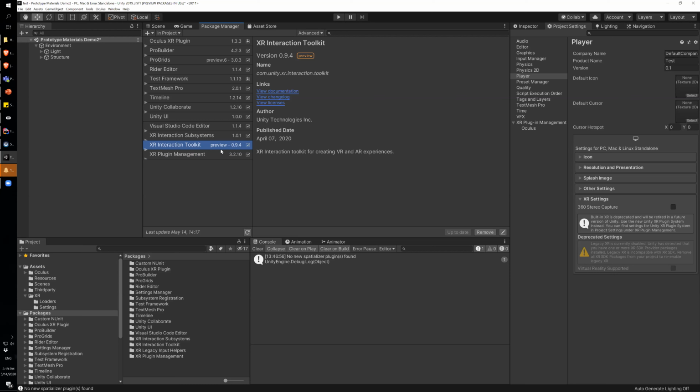It should say preview before it, so that you have access to all the core features that we'll be wanting to play with right here. So good, that's in there. Interaction subsystems, and when you add those packages, they'll appear down here underneath this folder, which basically just means that things should work now.